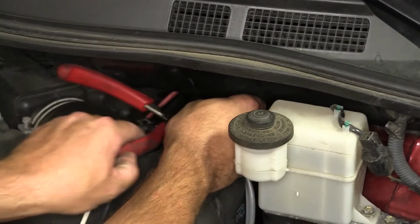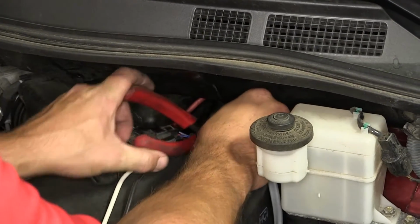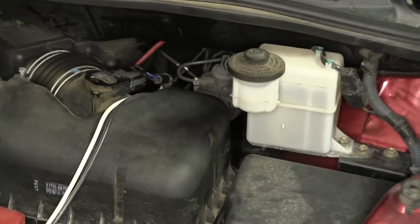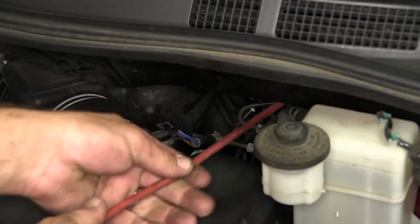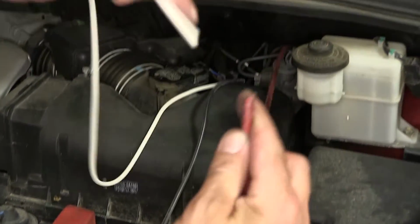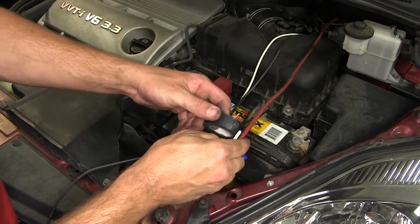As we're working here, we can also see our pull wire that we routed into the engine compartment. To utilize our pull wire, we'll go ahead and grab it, pull it out here so we can get access to it. Take the white wire that's going to get routed into the cabin of the vehicle. Using some electrical tape, we can simply tape the white wire to the pull wire.